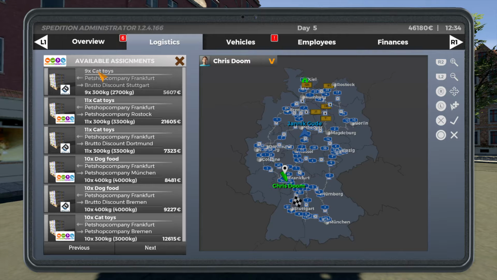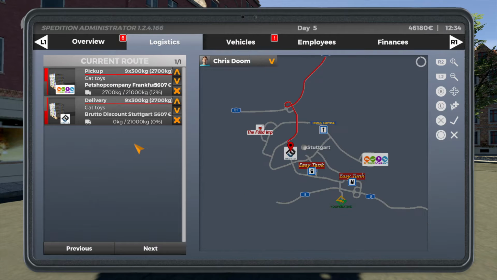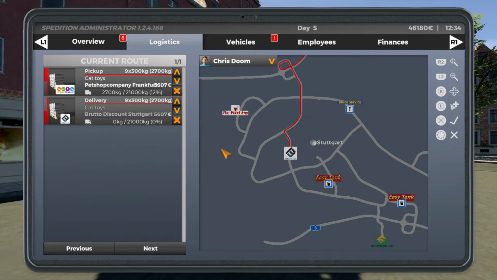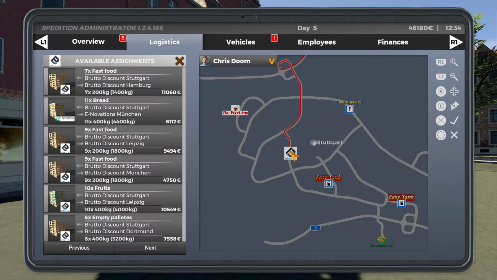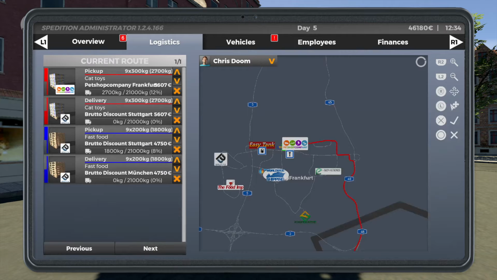Let's go to Stuttgart. Let's take 9 cat toys. That's one we'll go for, but we'll go for another one. I think you can also deliver from Brutto again, so we can take another delivery. Let's go to Munchen as well. Let's take 9 fast foods. That's one sort of route as well. So we've got 2 deliveries. Could we take a third?